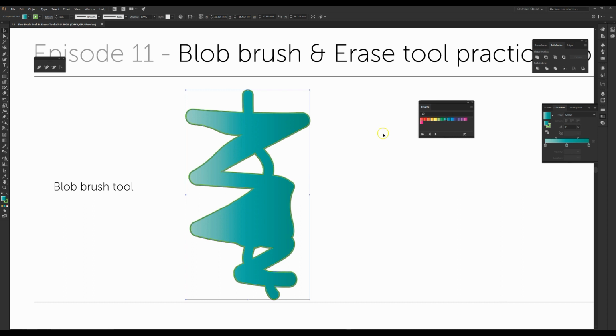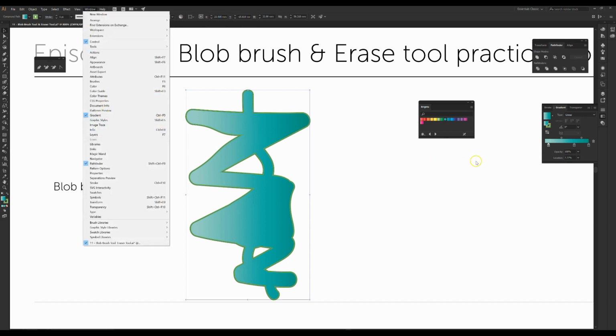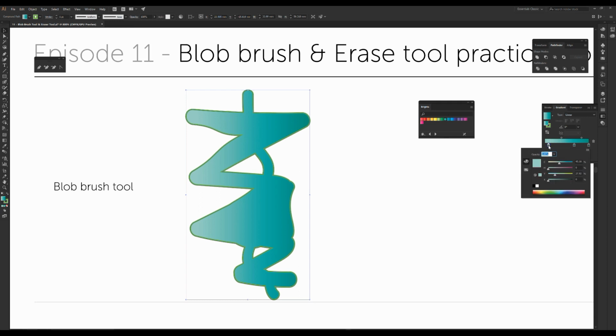It's actually pretty easy. I really like this color because I like teal. But let's say I want it a little bit lighter. So I'll come in here to my gradients tool, which you can also find under Window. If you don't have a panel open, remember you can go to Window, go down to your panels and find your gradients panel there. So I want to make this a little bit lighter. See? And you can just play around with your gradients. But anyways, just like any other vector shape, we can add a stroke, we can add a fill, we can add gradients, we can do whatever we want to this.